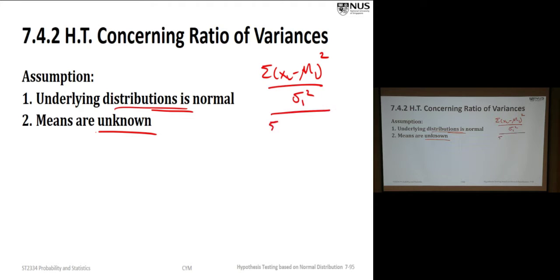The other one is the sum of (yi minus mu) squared over sigma squared. Of course, you divide by n and then divide by n, so they cancel out. So this will follow an F distribution. The degrees of freedom will be n1 and n2. Don't understand? Forget about it, because we seldom know the mean. Usually you don't know mu and sigma.